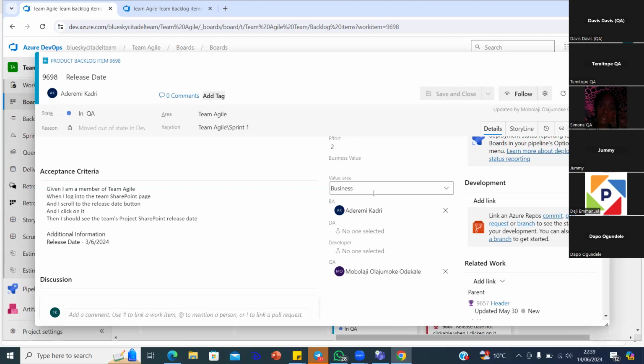So that is regression. There's a difference between retesting and regression. Retesting is testing what you've tested before, doing it again. Regression, which could also be part of retesting, is in this instance validating that what was working before is still working. But retesting: it was not working before, and now you are testing it to ensure it's working. But regression: it was working before, and it should still work now.